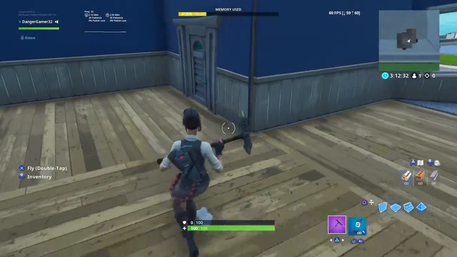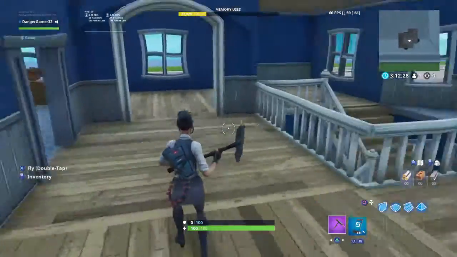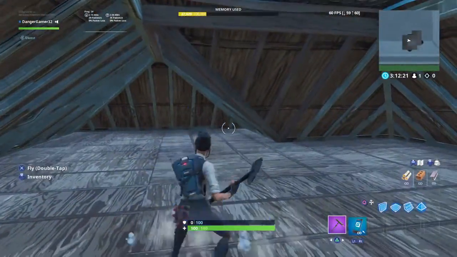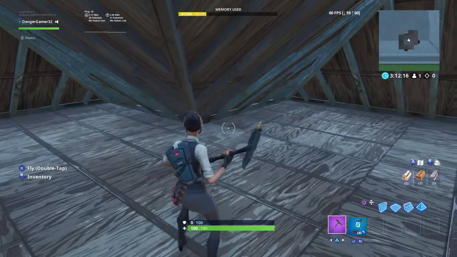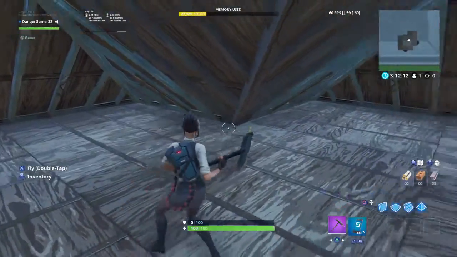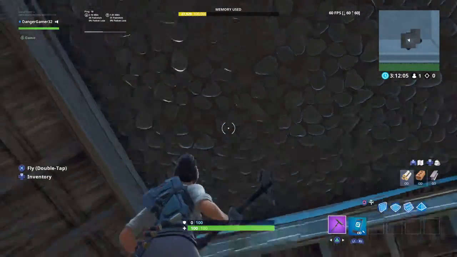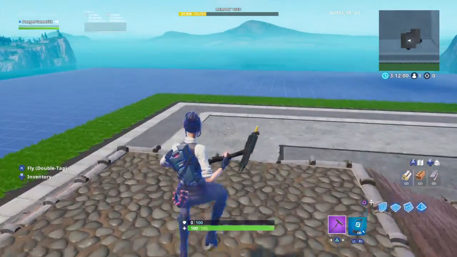So yeah, I'm happy with this house. I'm really happy with the way it turned out. I haven't done anything in the attic. I'm thinking about having, like, you know how some of the houses are, I'm thinking about having one of them like that. The ceiling was a little annoying to start. So yeah, I have cobblestone up here.